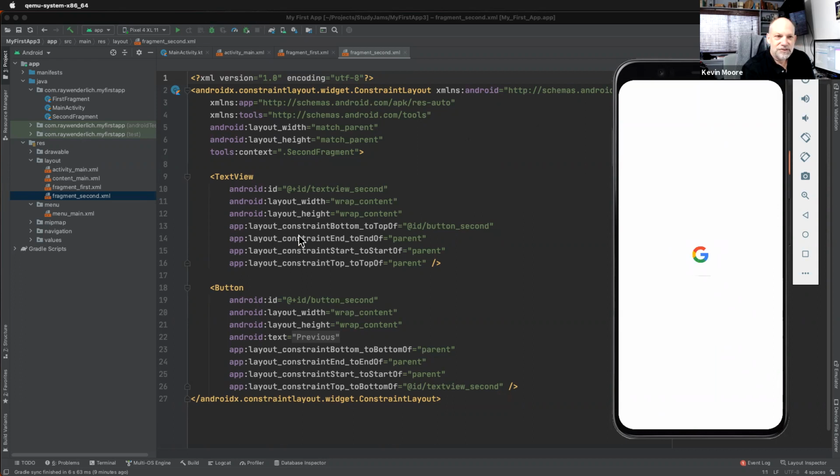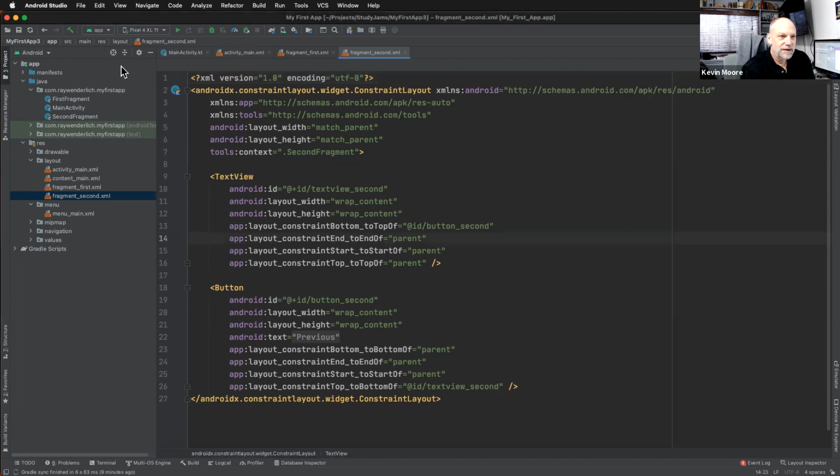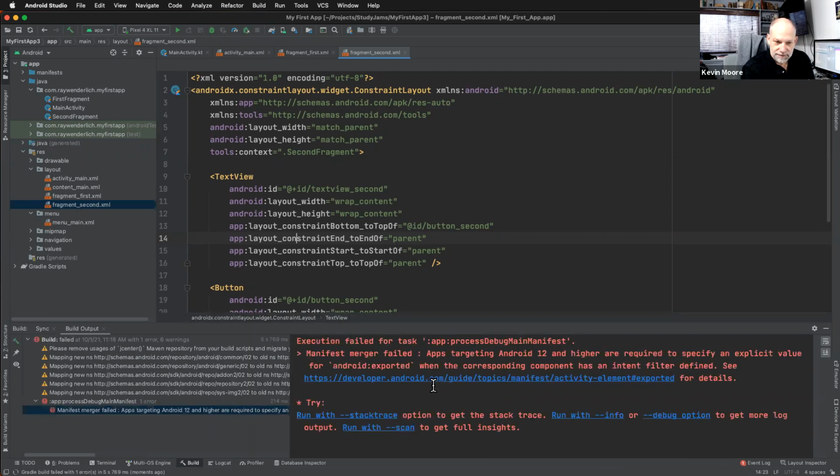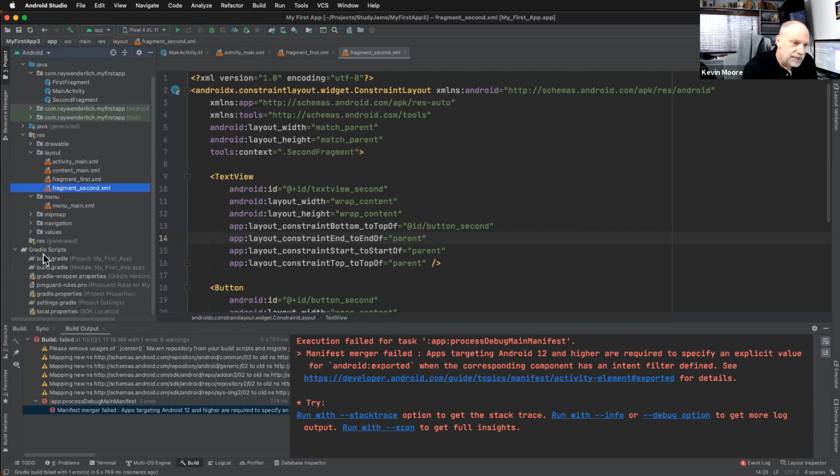So I'm just going to show you what happens with an app that we just created. I'm going to click the Make Project button, which over here is that little hammer. So if we click that, and you can use command keys as well, you're going to find that it probably has some errors in compiling. So here, this is what happens when I try to compile it for Android apps targeting Android 12. Down below here, if you open this up, it says Gradle scripts. Let's go ahead and fix that.